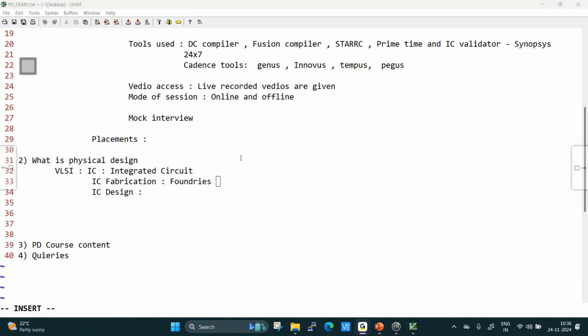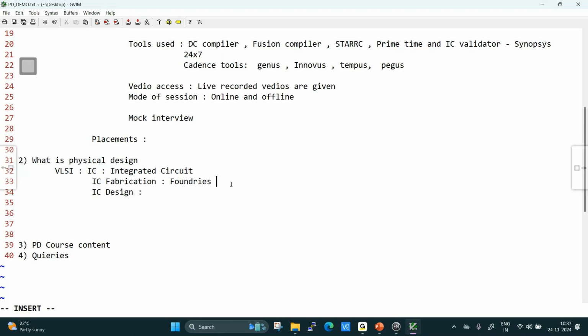So a foundry is a place where ICs are fabricated, and getting a foundry in any place is very difficult because it requires a huge investment. India doesn't have sophisticated foundries. India has foundries, but not sophisticated ones, meaning to produce chips in large quantities per day, we don't have. But we have foundries for research purposes. Even ISRO has one, and some IITs and NITs, and a few companies also have foundries. But it's only for research and to produce ICs on a small scale. To produce ICs on a large scale, we don't have sophisticated foundries.